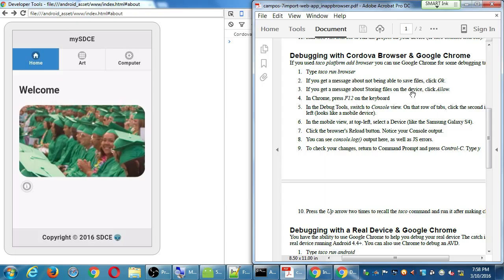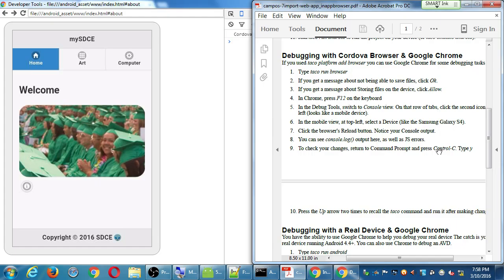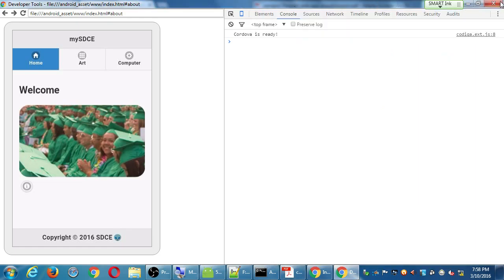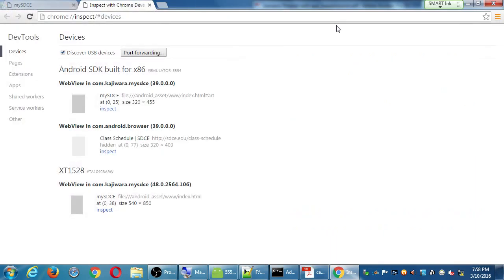The tools, the software, honestly, I've taught this class for 3 years, and it used to be a lot harder. I had more handouts for you because you had to download the Java files. You had to download the Android Studio files. You had to set your path. You had to do all this stuff. Now with Taco, you saw the handout. You just basically install Taco and so forth, and it does it for you. This is how far we can get this quickly.